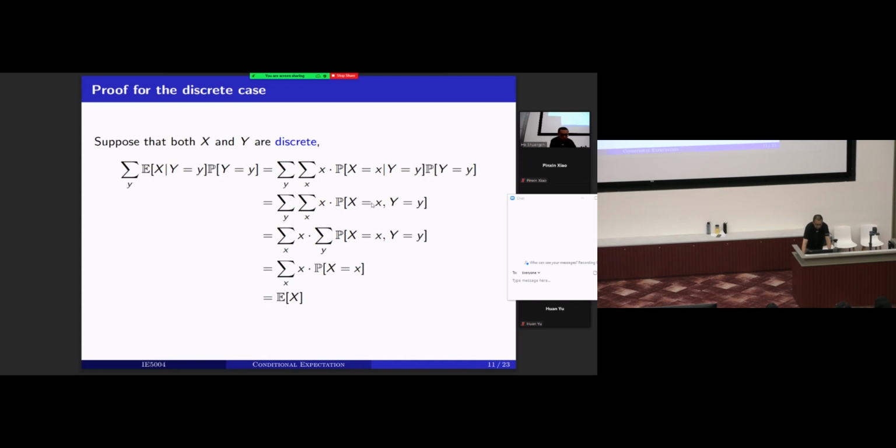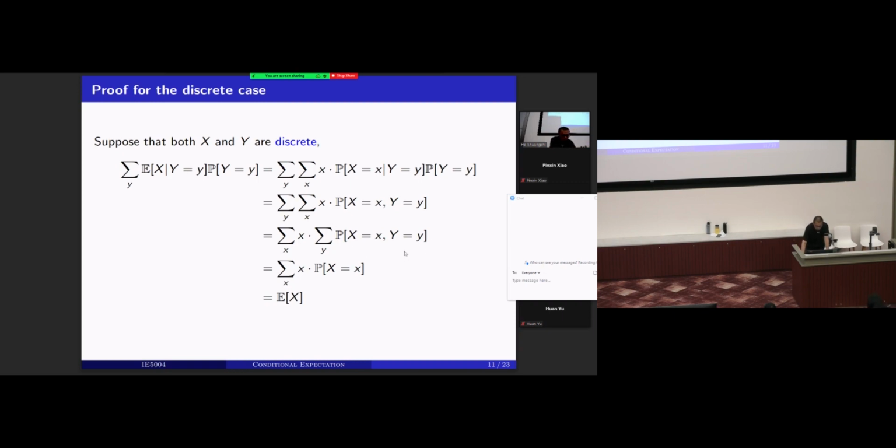So this is a double summation. The first summation is over x, and the second we need to take summation over y. But we can change the order of summation. Here there's an x, so if we take the summation over y first, then this x can be taken out, right? So we have the summation over y of such joint probabilities. Because this is a summation over all possible values of y of the joint distribution, what you have is the marginal probability for x, right? That's the definition of marginal probability.